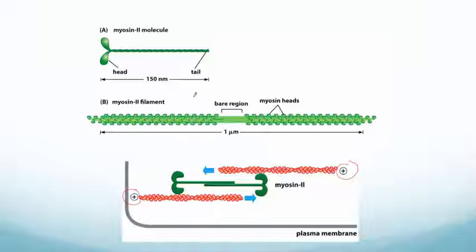Okay, so these are not anti-parallel, they're end-to-end facing each other. So what that means is, remember, myosin II is an actin motor protein that migrates towards the plus end of actin. So this myosin II head is going to want to go in this direction. And this myosin II head is going to want to go in this direction. Well, let's say that this filament here is linked somehow to the cell. So it's stable and it's rigid and it can't move. When these heads act on these filaments, they're going to pull these filaments in this direction, and they're going to pull the filament in this direction.